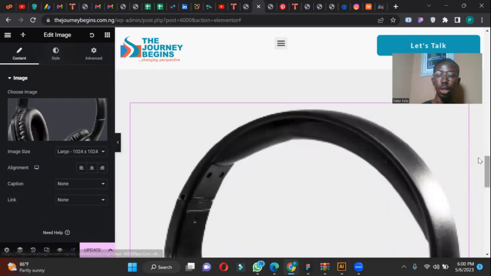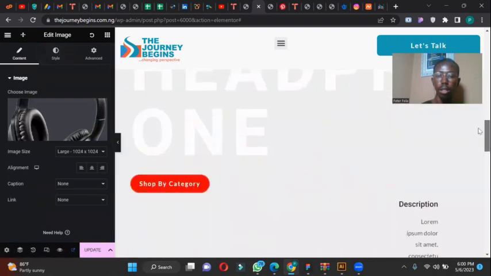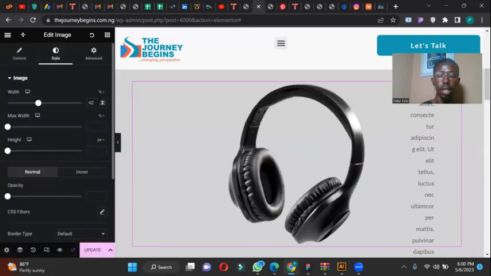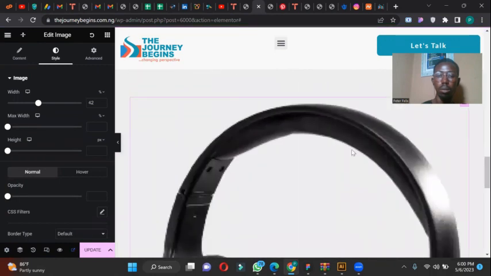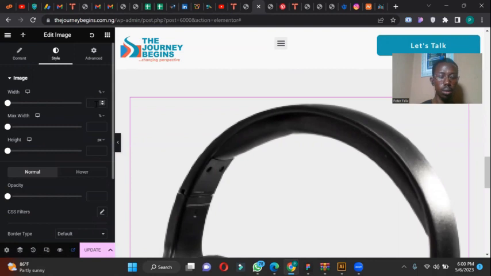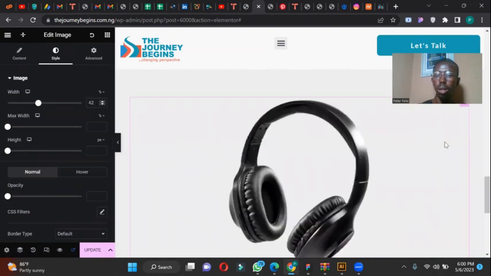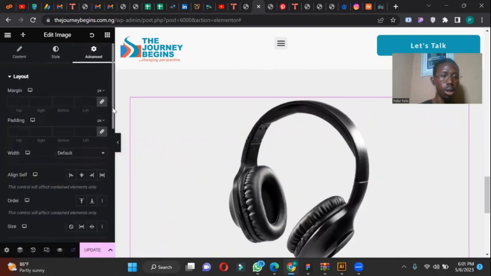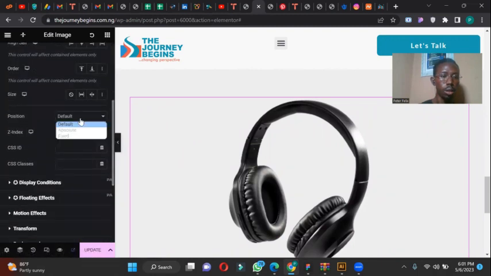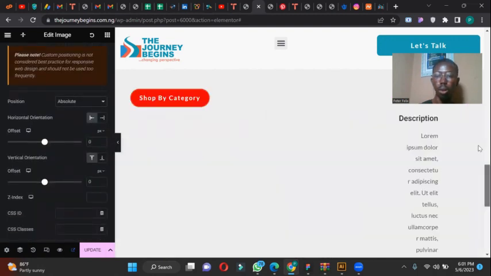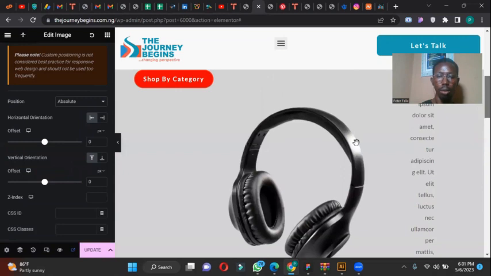You will also have to reduce your image size. Once you come down to your image size, I use width 42 here. Then in advanced, come down to position absolute. Let's confirm the numbers.